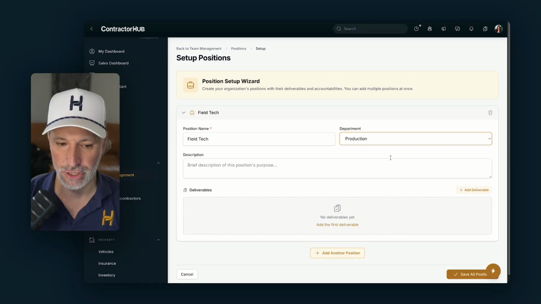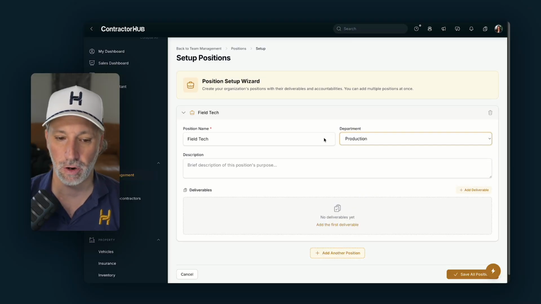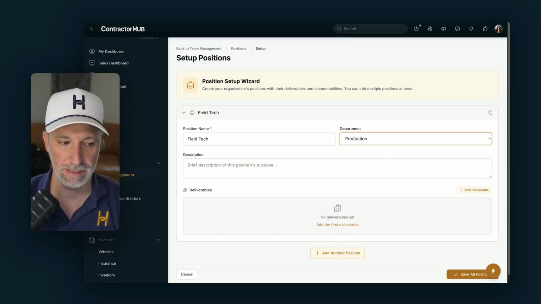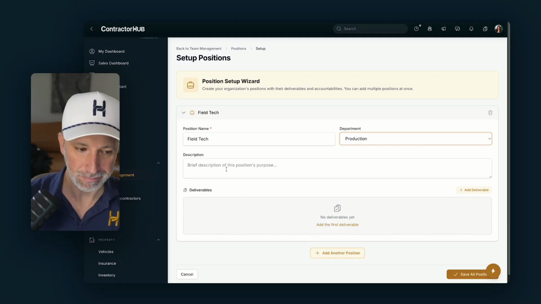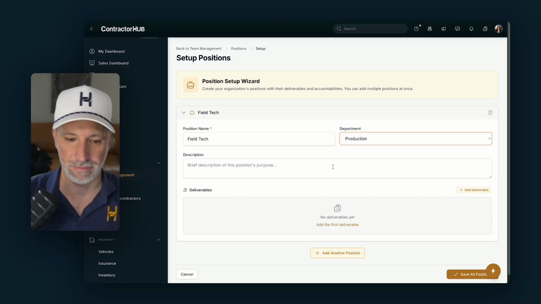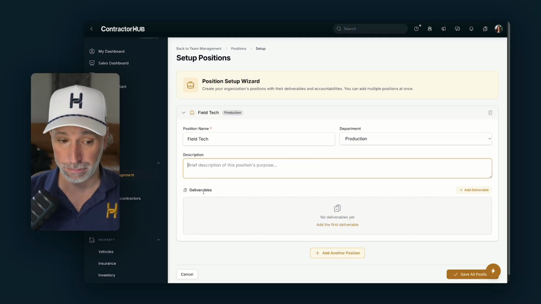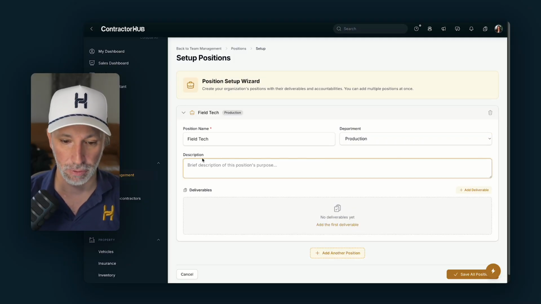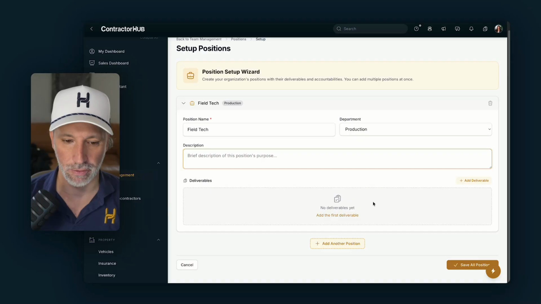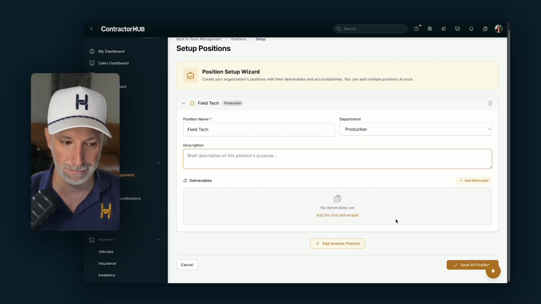Now these are generic departments that we have set up, but you can always customize those departments under the People settings over here on the left. However, we don't need to do that just yet. If you want to edit those departments in the future, you can do that. You can give a brief description of what that employee is. Out of sake of time, I'm going to go ahead and skip that.